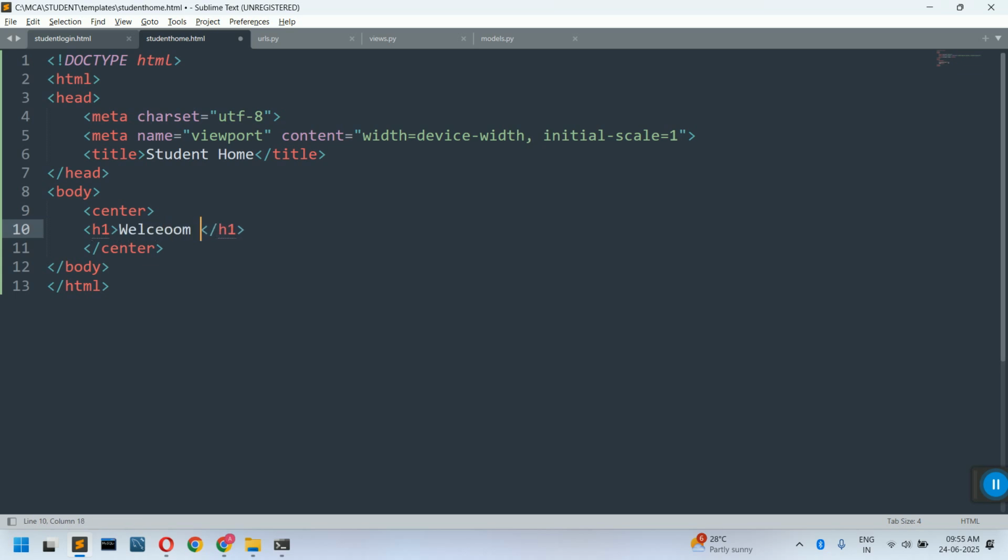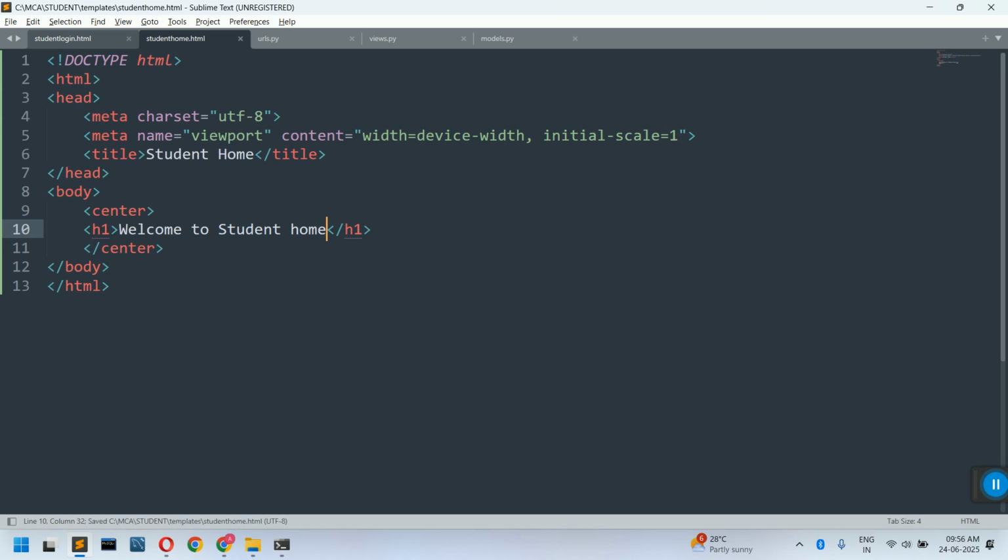Say, welcome to student home. So if the user logs in with a proper ID and password in this case, then it will display a message on the screen saying welcome to student home in this case. So this message will be displayed on the screen.